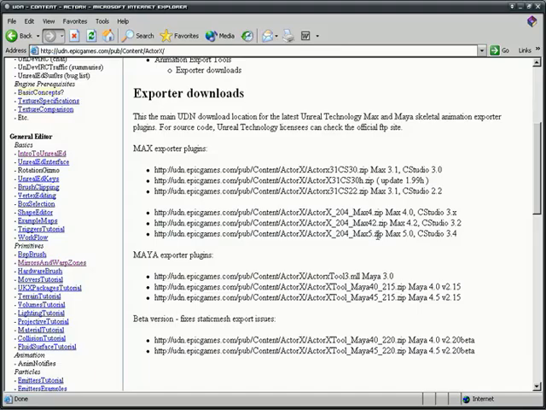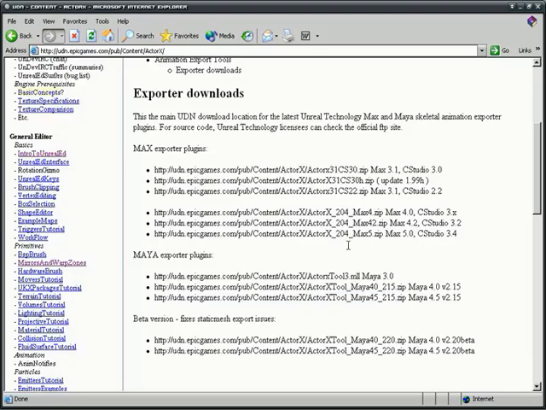There's a single file inside. All you need to do is copy that file over into your 3ds Max /plugins folder, and then restart Max, and you'll be ready to go. For those of you that are using Maya version 3.0, 4.0, or even 4.5, you'll be able to do the exact same thing, copy, ready to go.